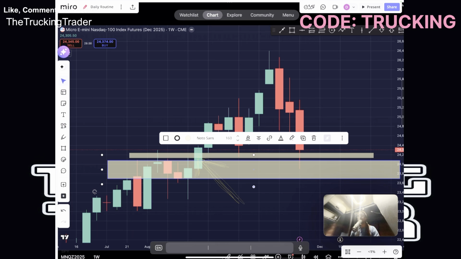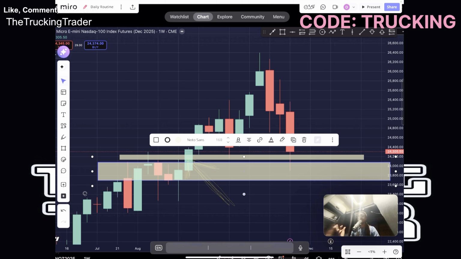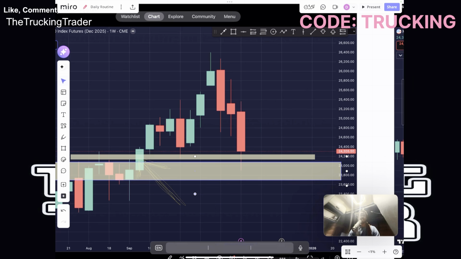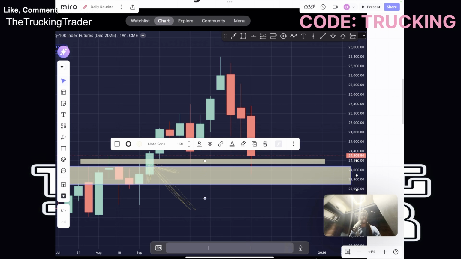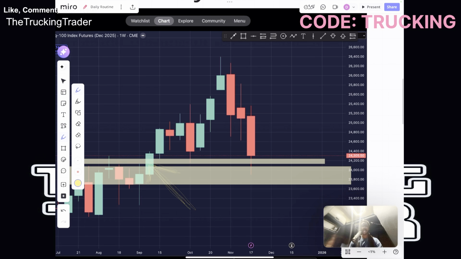So I do use order blocks. I wasn't trying to knock order blocks, I was just trying to reinforce the idea that new week opening gaps are going to be way more important. But obviously, if you're using order blocks on the higher time frame, those higher time frame order blocks and fair value gaps are important as well. So we did come down here and touch into that order block right there. I just think that price is going to want to continue to work lower.